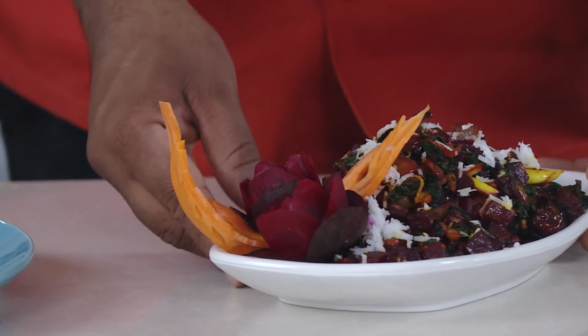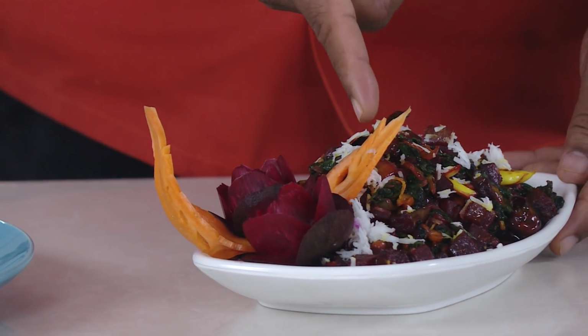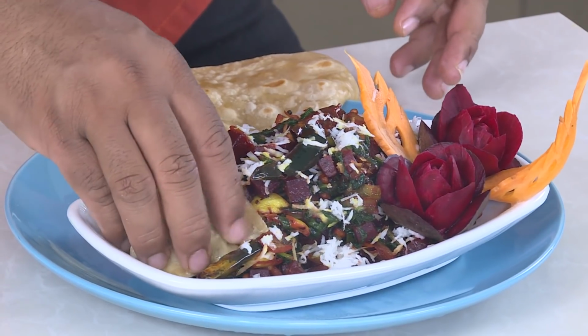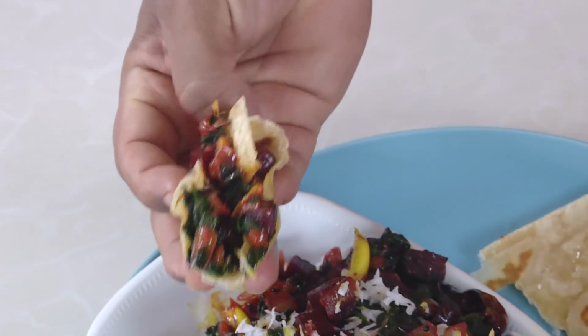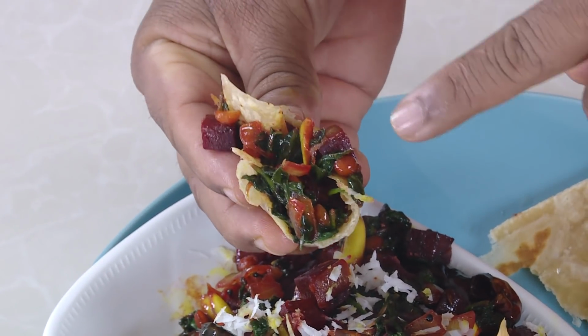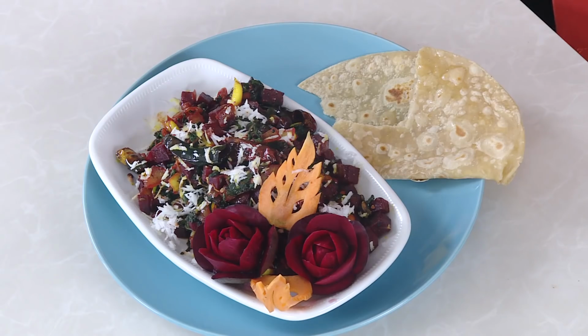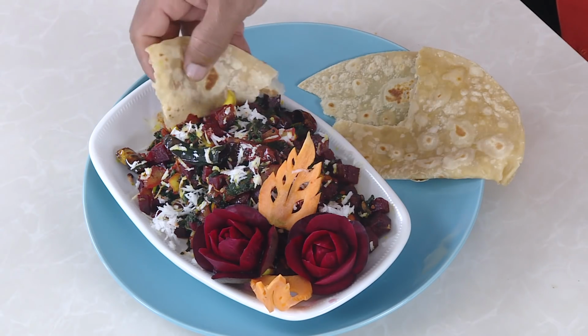And along with the beetroot, we have the real magic in the curry. These kind of awesome vegetable preparations with the roti or anything will just be very tasty. Look at the way they are dry, nice and super tasty. The crunchy chana dal and the spinach, the beetroot, everything. Right from my childhood, whenever I eat beetroot, I always put my tongue out and show myself how red it is. This one is cooked nice, still it will be slightly reddish.